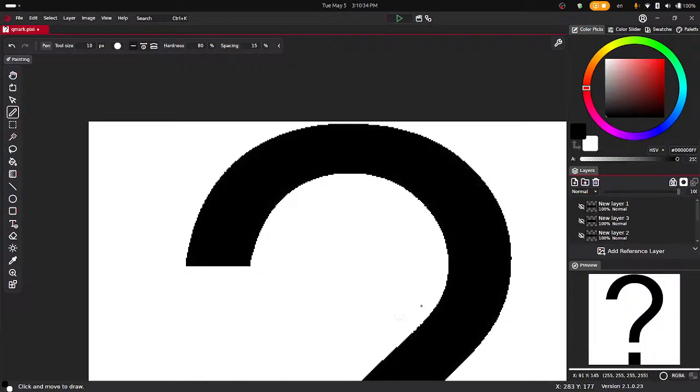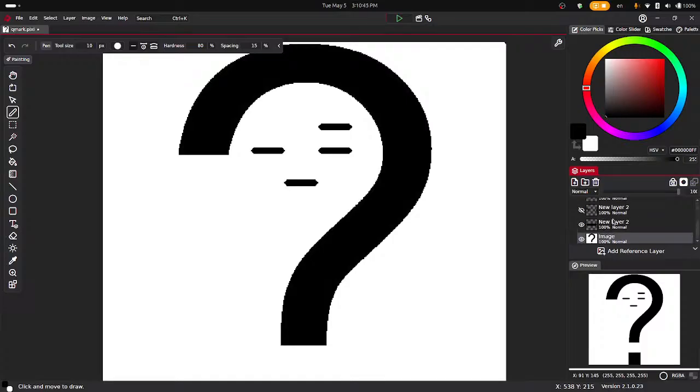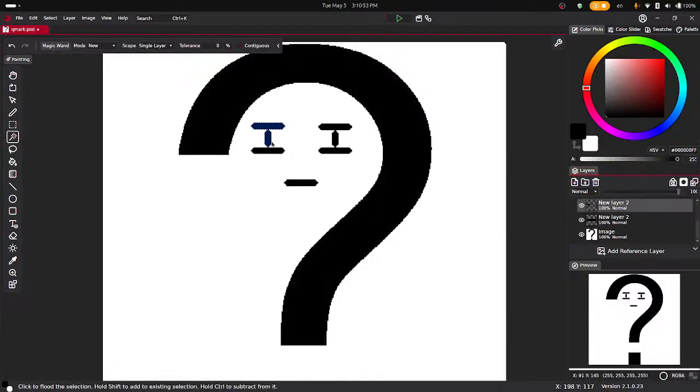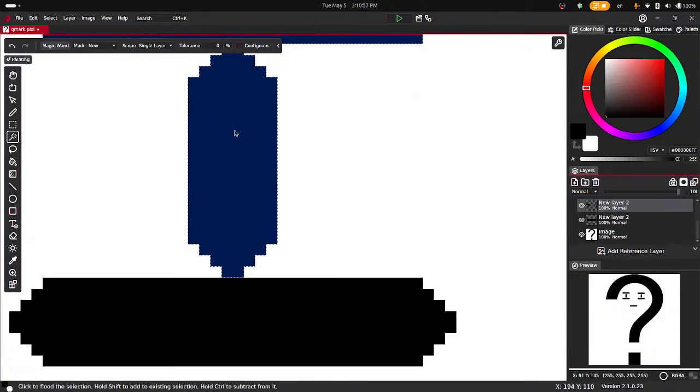Okay. Reasonable. Now I can add the rest of it back, as well as the eyes. And apparently these are all on the same layer. Okay. One sec.